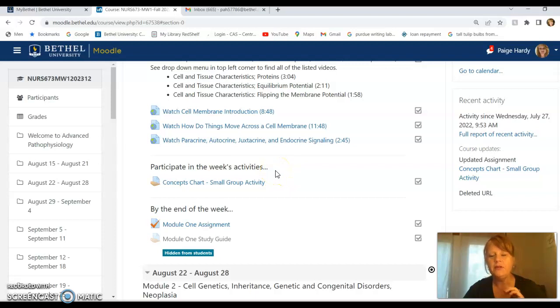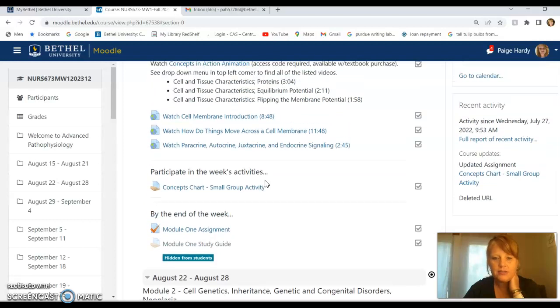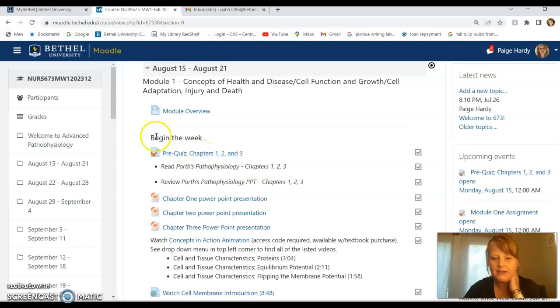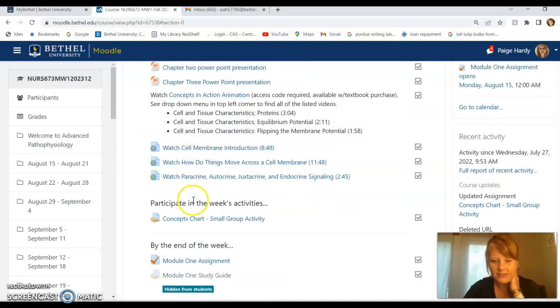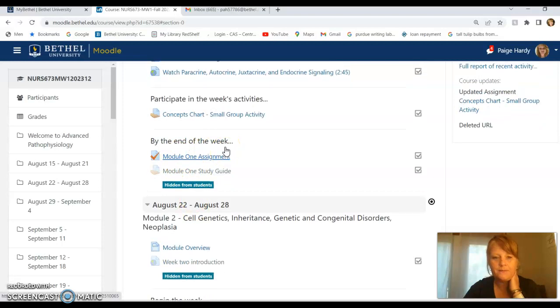For example, an initial forum post is usually listed under participate in this week's activities. So that means that you need to have those submitted at a certain time in the week. And then by the end of the week, that is usually Sunday at noon. So just look through the syllabus for those exact dates and times that correspond to these titles: begin the week, participate in the week's activities, and then by the end of the week.